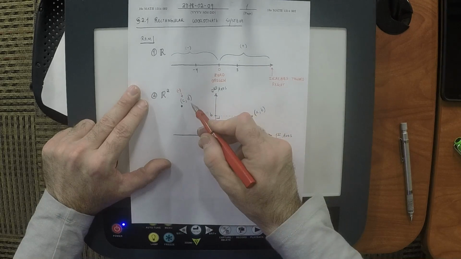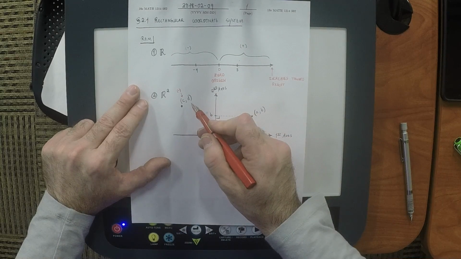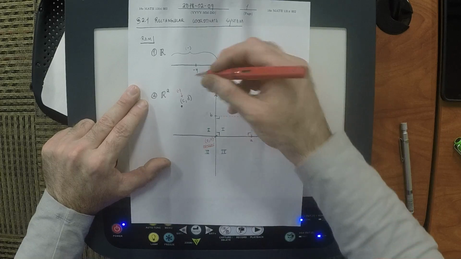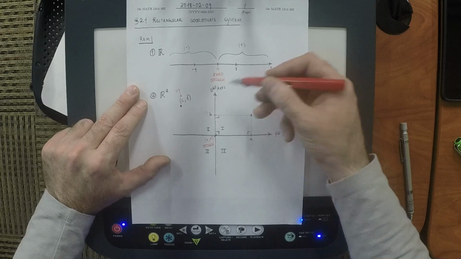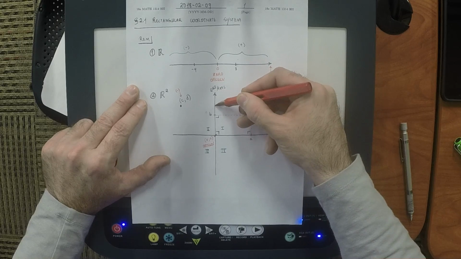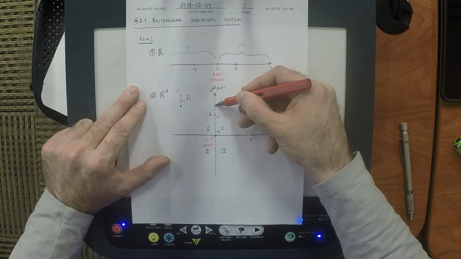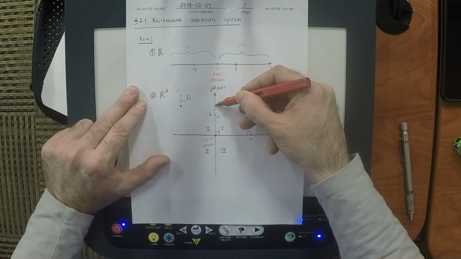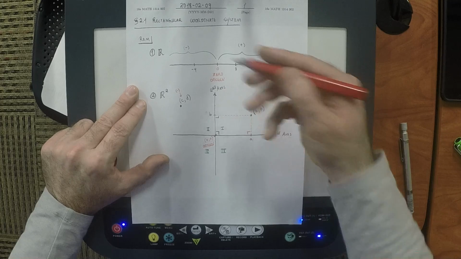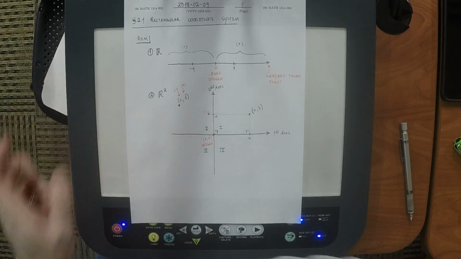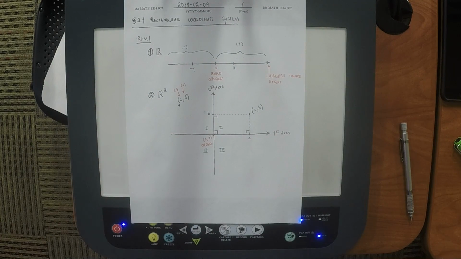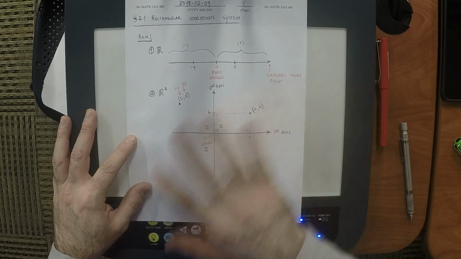Similarly, how about D? D is a positive value because D is the second coordinate, so it's a measurement on the second axis, approximately right here. And then the question becomes, is it below or above the origin for the second axis? It's above. So this one is positive. So even though you can't tell me the exact value, because I didn't write a scale, you can still tell me the sign. Any question about these things?